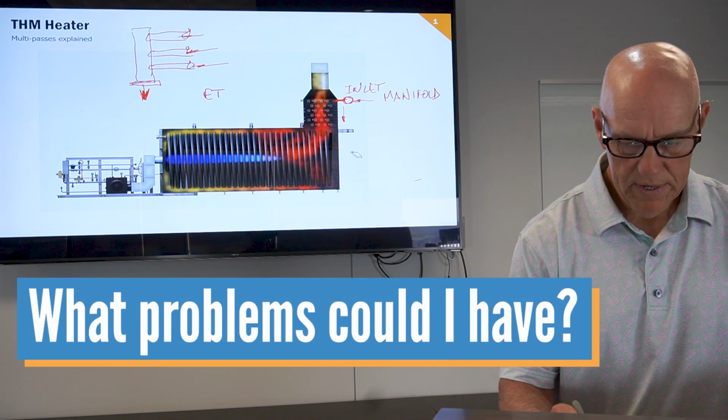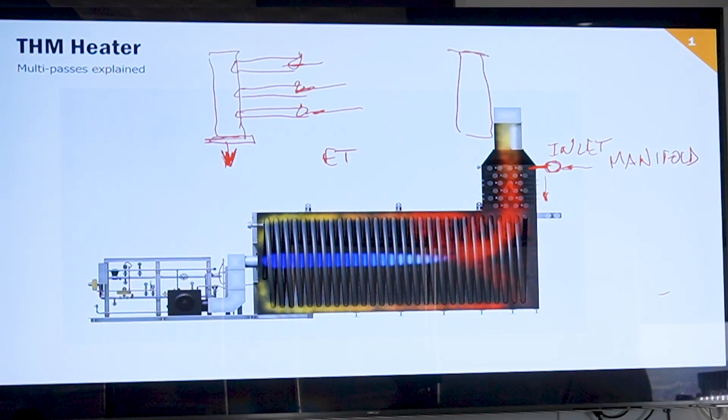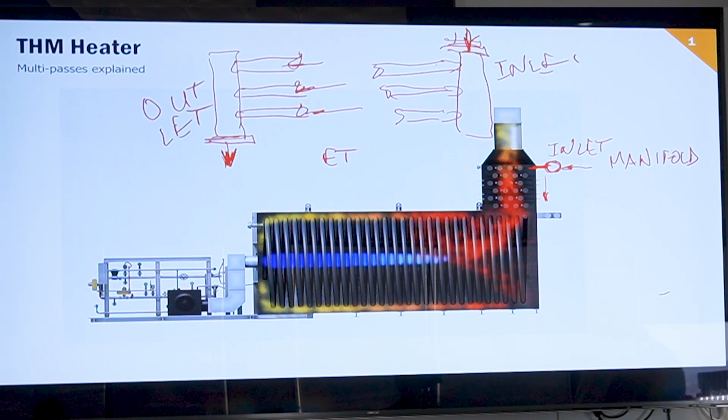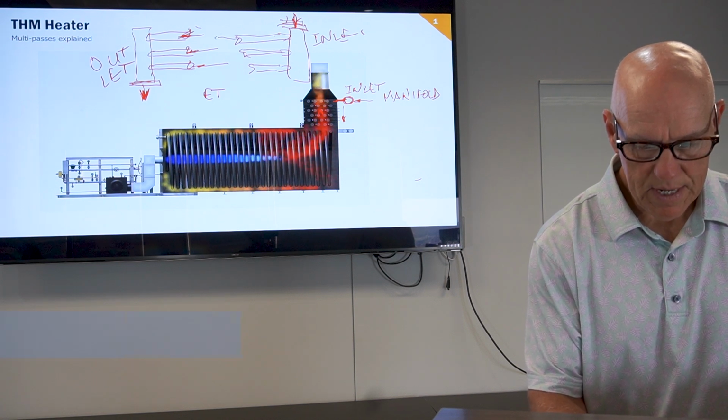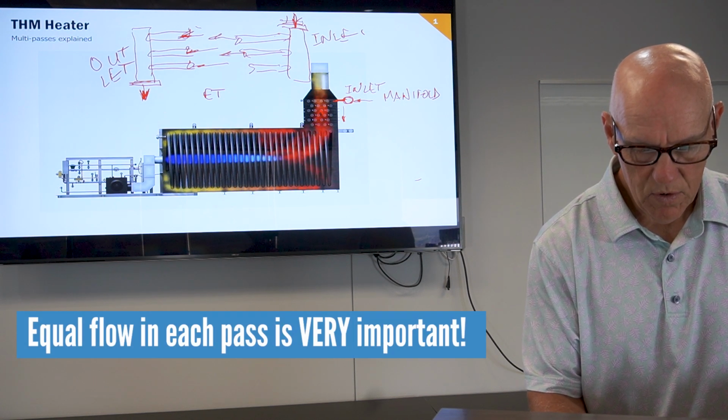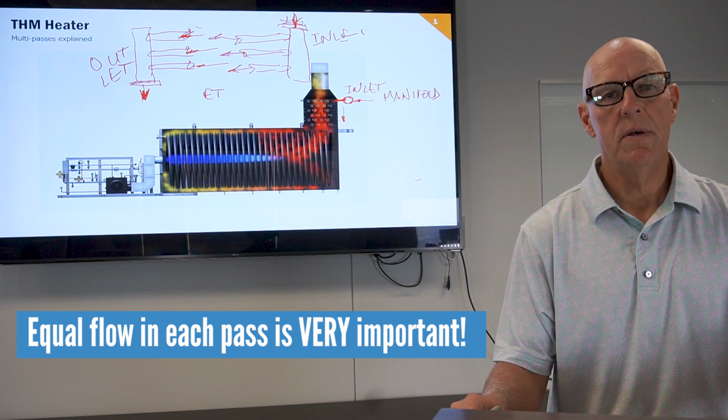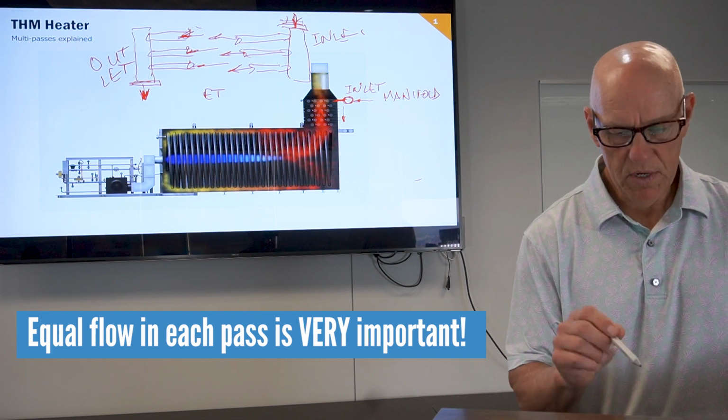Let's go back up here, and I'm going to just draw the inlet. Let's call this the inlet manifold, which you're going to connect up to. And I've got 3 here come out. So this is the inlet coming in, inlet, outlet. One of the things that I would like to have happen, and really has to happen, is I've got equal flow in each pass. I don't want uneven flow, because think about that.